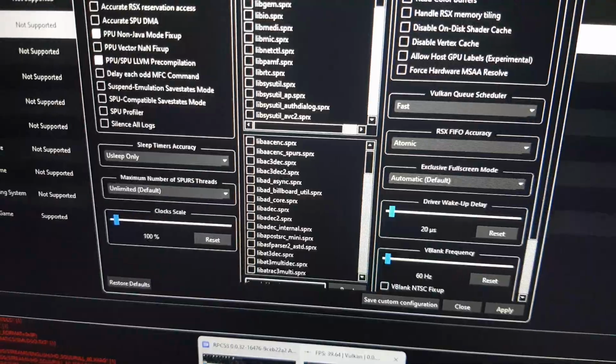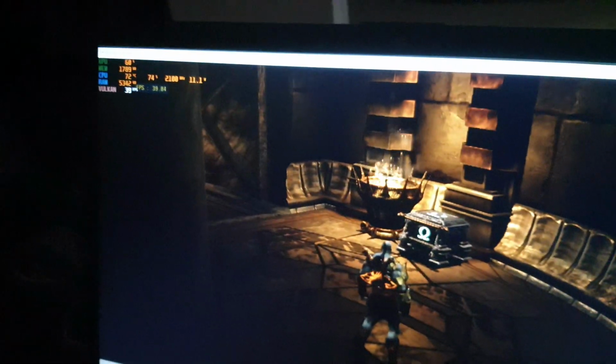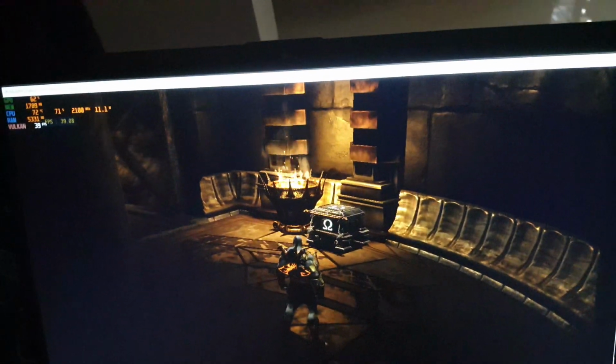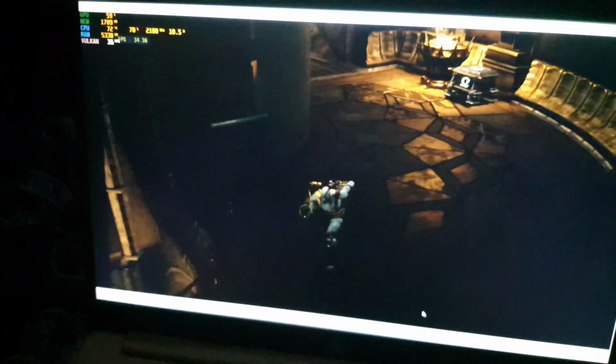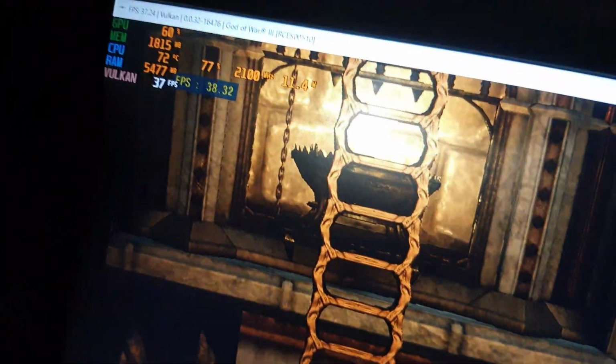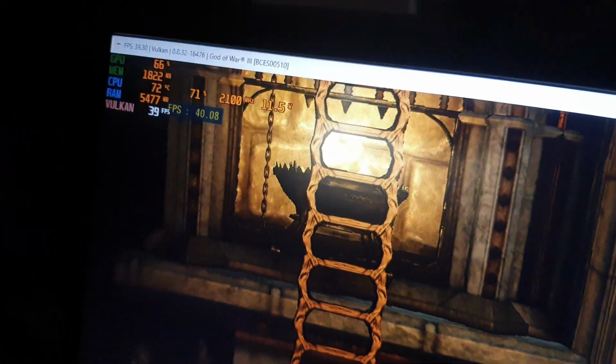Now I'm going to show you my game. Here you can see we're in an isolated area. This is why the FPS is so high, but you will not get this high FPS. Let me show you. As I move my controller, the FPS will drop. See, it is now in the 20s. Now once I jump, okay, it's really hard to do it in one hand. Okay, as I jump, you can see the FPS is now again 39.